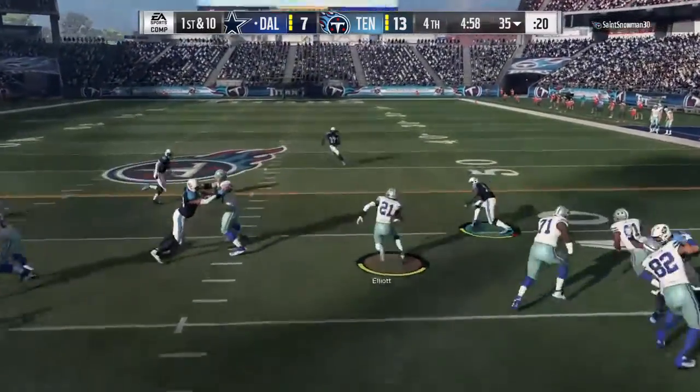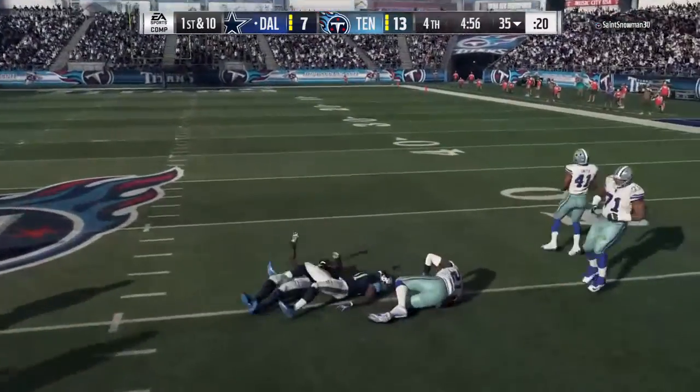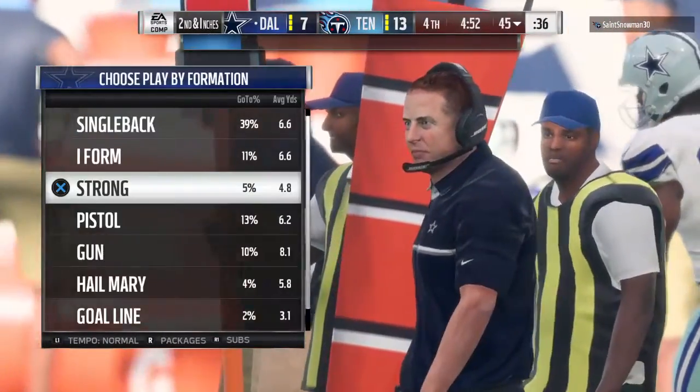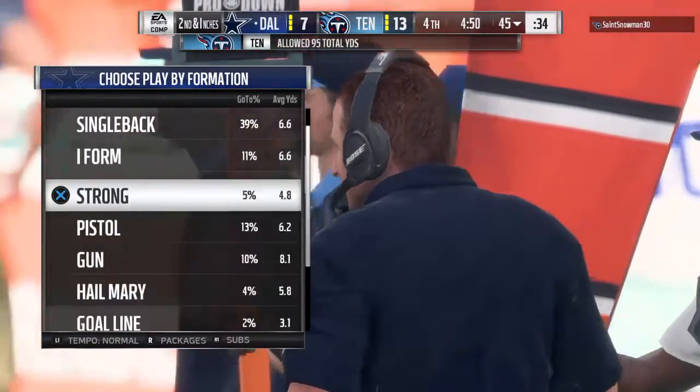They start on the ground with Elliott. And he'll be brought down right at the 45-yard line. Give him 10 yards on the pickup, and that'll make it 2nd and a foot or so.